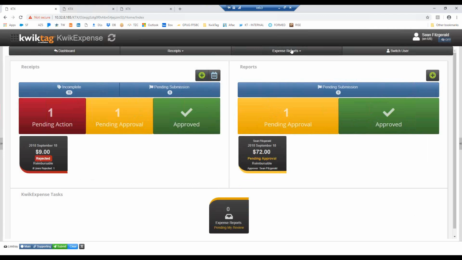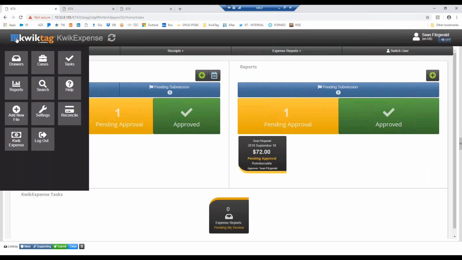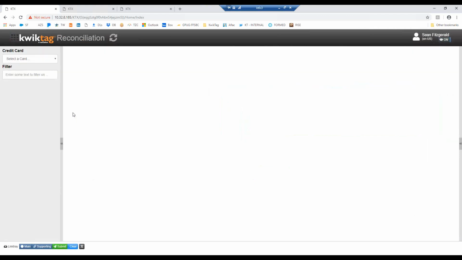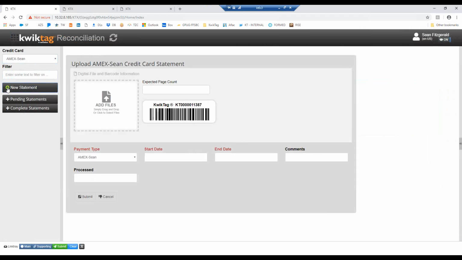But I want to back up a second and show you a little back office on QwikTag. So I'm going to click over here on the Reconcile tab, and I don't have access as an AP person. I just have access as an employee. So I'm going to do a little imagine, if you will, on you guys right now. It's the same thing, but I'm going to upload a statement. I'm going to put on my Sean, the accounting guy, AP person, back office hat for a second, and I'm going to bring in our file from our corporate card statement. So in our company, we use American Express as our corporate card.